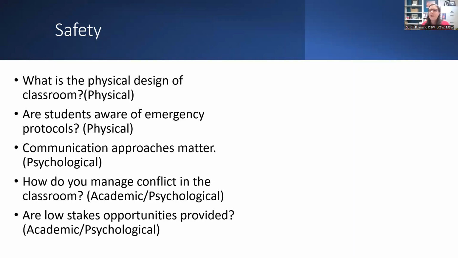And so think about your classrooms right now or where you teach, whether it's a lab, class, or online. What's your physical design? How do you orient people to their class? Are students even aware of emergency protocols? This has become a very, very important thing to get your students aware of. What are the emergency protocols that happen within your classroom during your time? I sometimes will do this. I do it about 3 times in a semester, of just a reminder of where the exits are or which way we need to go if we have an emergency.